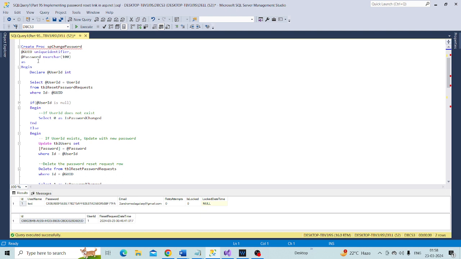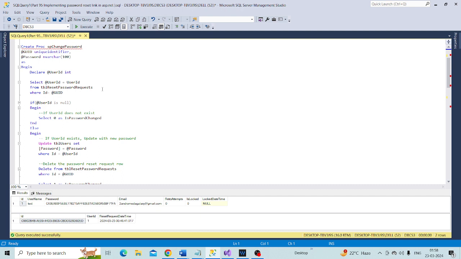So what are we doing here? We are declaring a variable that holds the user ID, and from table TBL reset password request.